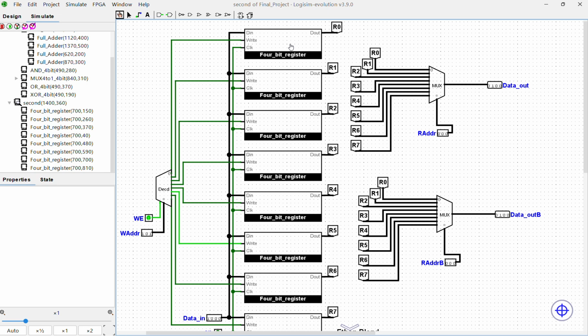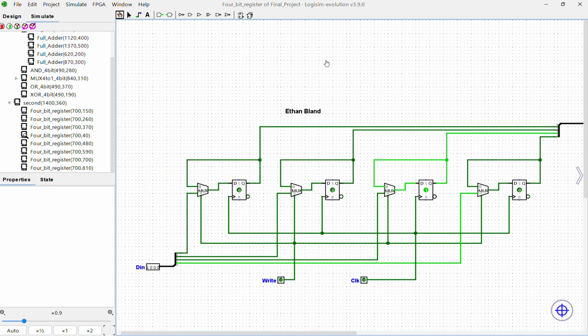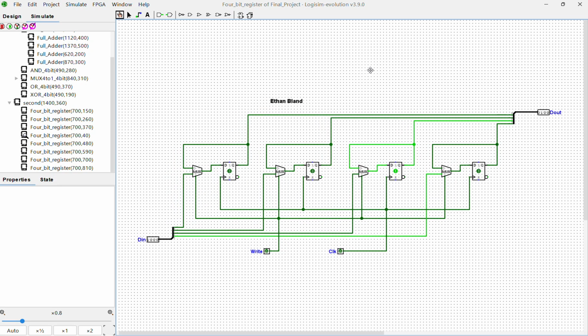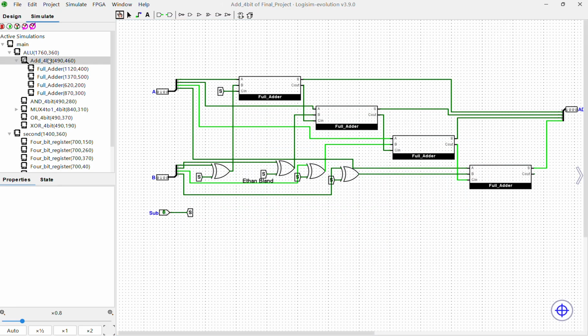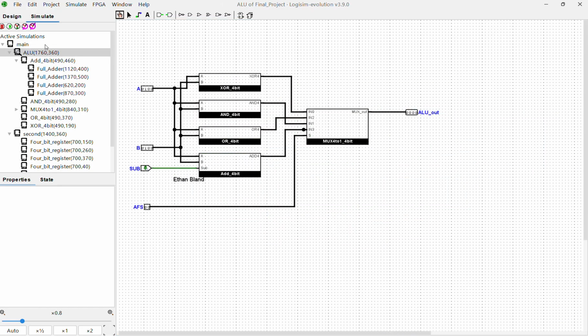And here's our 4-bit register coming into here. We have a normal flip-flop with our data in and data out to store, whether we're writing and the clock is ticking through each step, and if our write enable is on, then it will filter through. Then jumping back out to the register, let's go back to main.